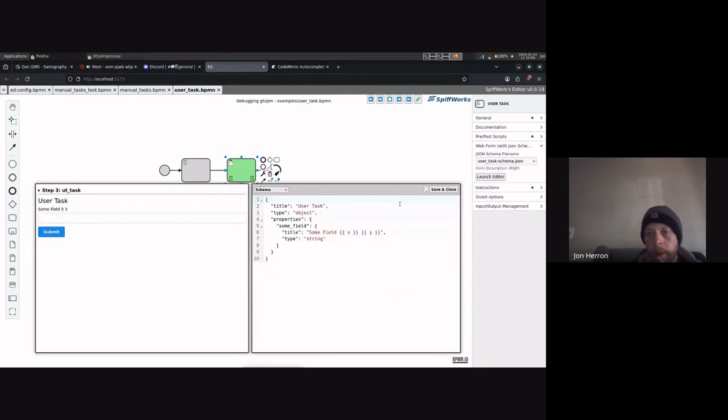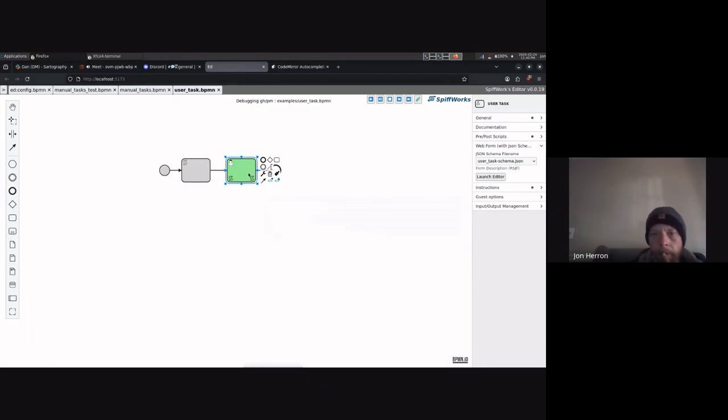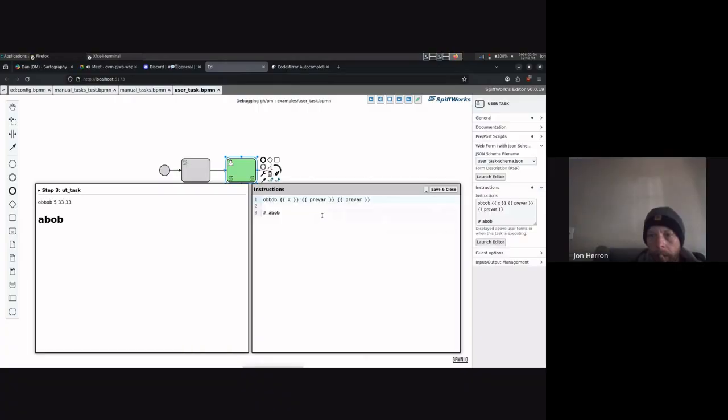So when we come into here, we don't have our key name or key error anymore because we're not in a Python script, but we can autocomplete any of the keys for our JSON schema. Same thing for Markdown. We can come in here and say, I always forget how to make an H1 in Markdown. Oh, it's the pound sign, and just start typing those in. Those are all driven through user configuration and can be customized.